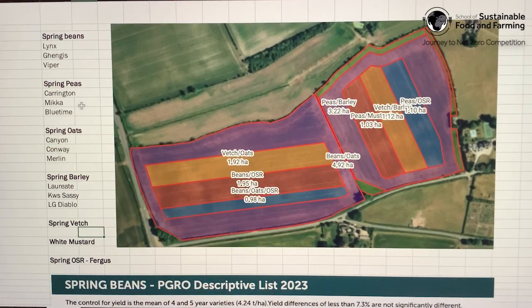So I just thought I'd mention that the reason I am choosing 3 different varieties is because of the benefits to do with reduced fungicide control. As I'm going to be 0 input on all of these sites, I don't have that fungicide control to be able to, for example, if the vetch gets infected, spray a fungicide on those and control any disease. So I'm using the characteristics and the increased diversity of these 3 different varieties to hopefully give me some resistance against any potential disease, meaning I don't have to use a fungicide.